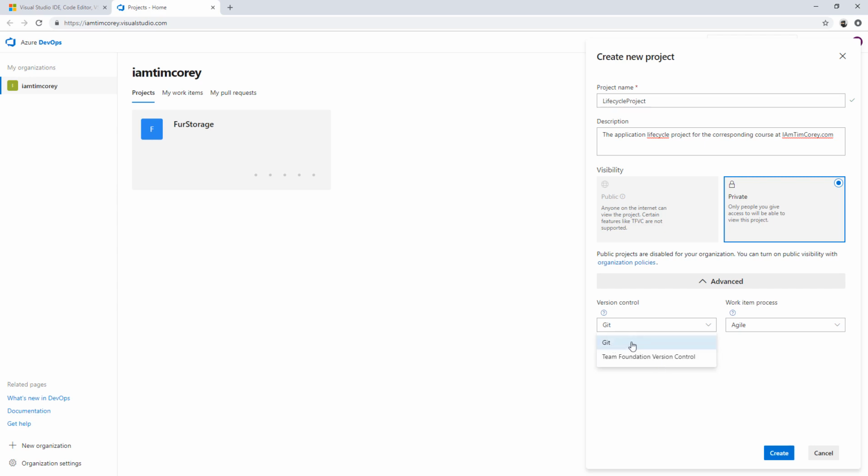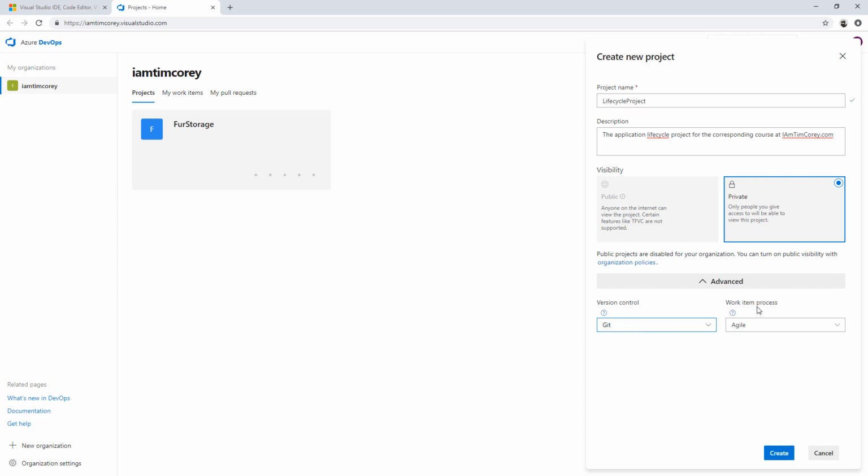So Git is an industry standard. It's what a lot of companies use, most companies that use source control, at least modern ones. If you have legacy software, which a lot of companies do, then it may be in a legacy source control system as well. But for new projects, typically this is the way companies go. So leave it at the default. But the reason I think this is awesome is because Microsoft, even though this is theirs, they default you to really the better one, which is Git.